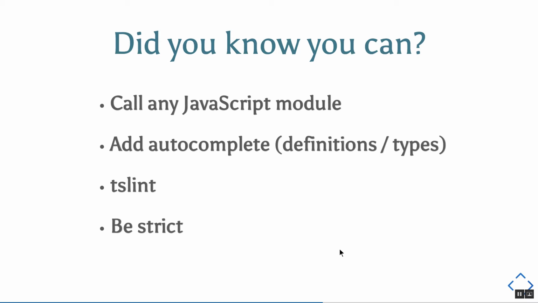And we have TSLint, just like ESLint, but better because it can give you errors based on types as well, not just based on the JavaScript rules. It works very well and it's very extensible. Most of the errors I get at work from a linter are not from TSLint rules. They're from rules defined in a TSLint extension or plugin called Codelyzer, which is written specially for Angular. So that makes the experience very, very nice.